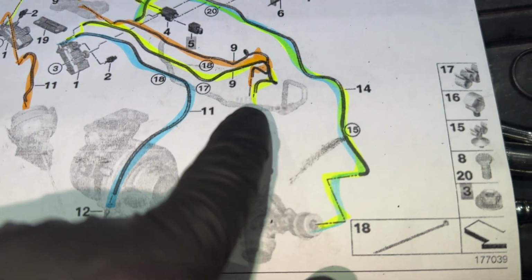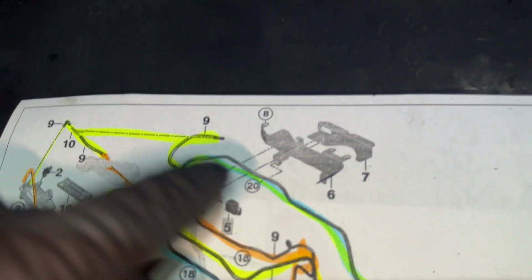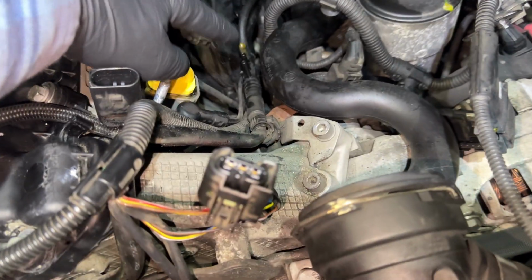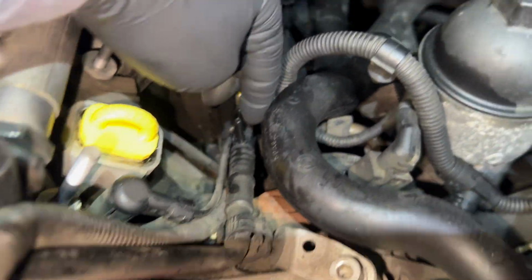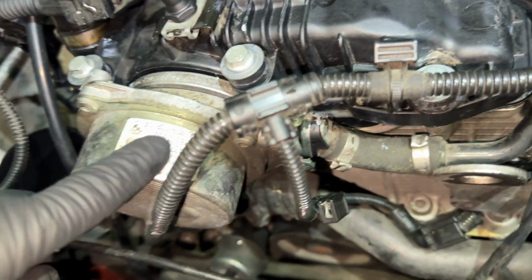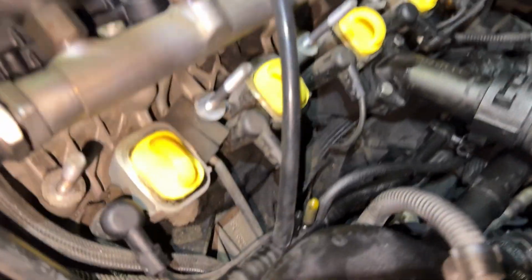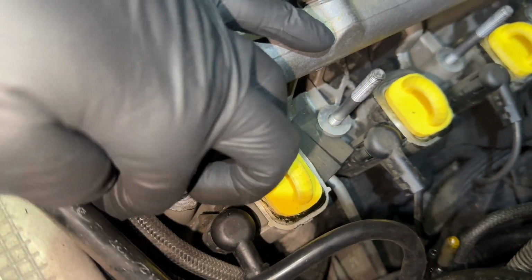Now going off the diagram, we have to supply this reservoir, which means we got to run a line from the reservoir to this vacuum pipe right here. And it doesn't really matter which port, because it's just vacuum source from the vacuum pump. So when you get the vacuum line on this vacuum supply, give yourself enough room and enough slack to not pinch the hose when you put the intake manifold back on.